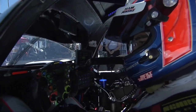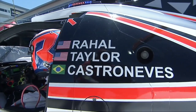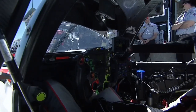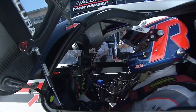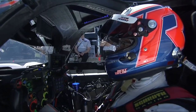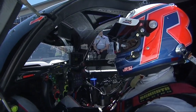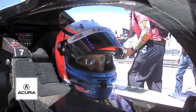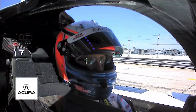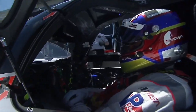Hashtag respect the bumps for the 66th running of the Mobil 1 Sebring 12 Hours presented by Advance Auto Parts. And I've got no clue, Jeremy Shaw, who is going to be on pole position in about 16, 17 minutes' time. I think the Acuras are going to be hard to beat, to be honest. Ricky Taylor, it was, who set the fastest time this morning at a 147.0. That was the fastest lap of the weekend so far. Previously, he'd set the benchmark at 147.8. That was yesterday afternoon. So big jump this morning for the Acuras. They are looking stout coming to this weekend.